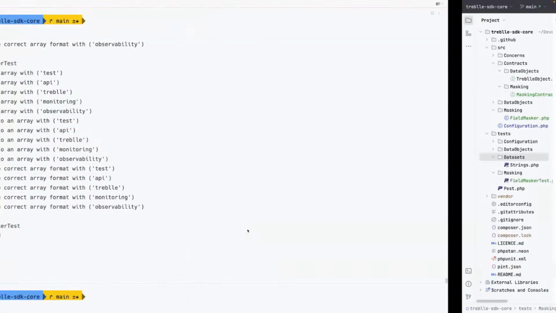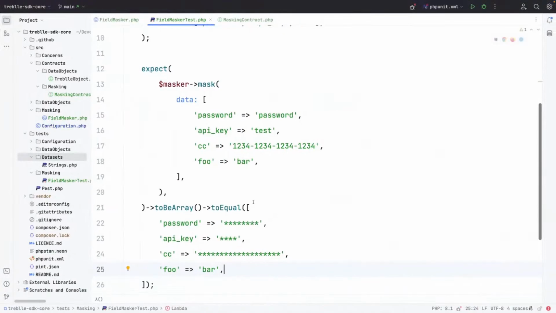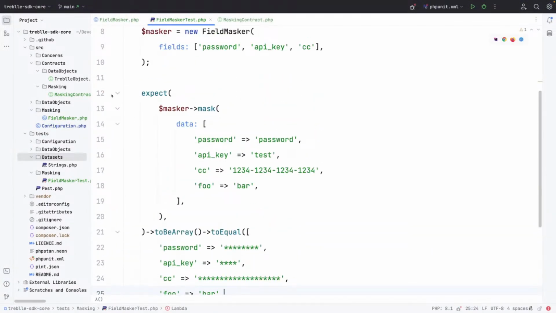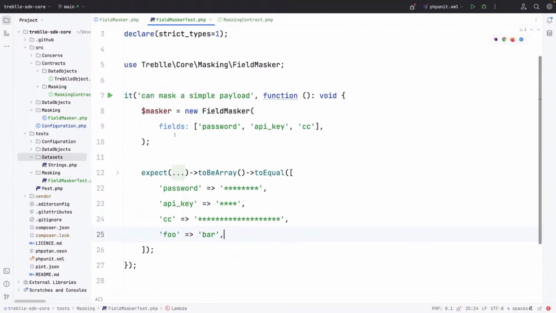And we're looking good. It can mask a simple payload.